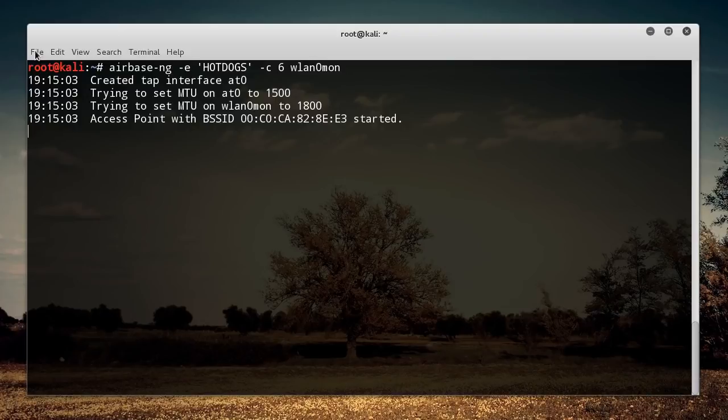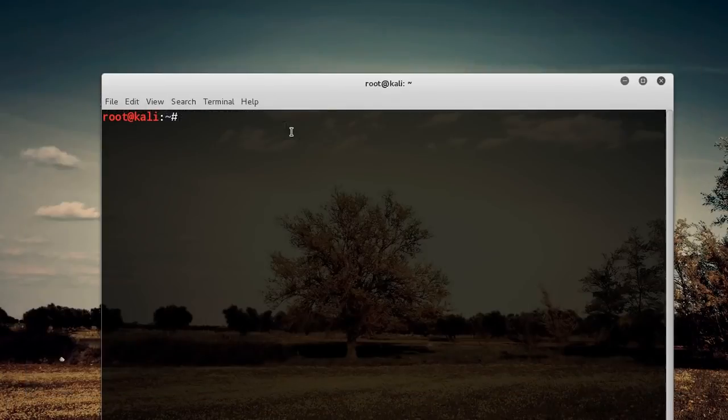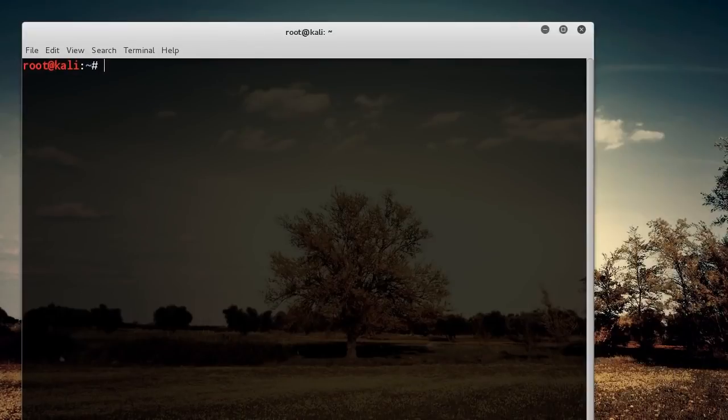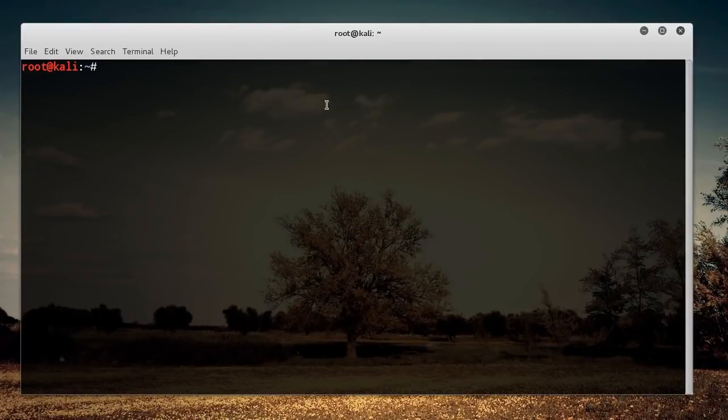Now everything isn't working just like she planned yet, because remember, she still needs to boot up her DNS server because she changed all the settings for it and got it configured exactly like she said, but she didn't actually start that dnsmasq service yet. So in order to do that, it is dnsmasq. I always write it wrong. Don't do that. Mask. And then it's -c, and then you give it your configuration file.